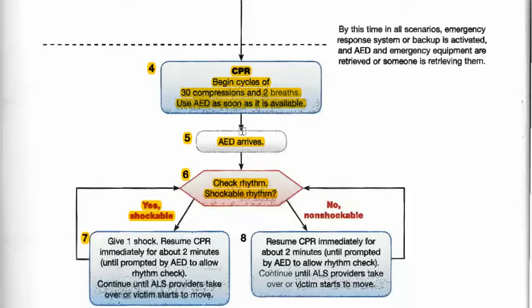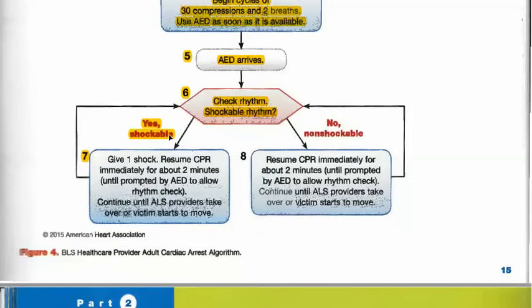Then if the AED arrives, you have to check the rhythm, whether it's shockable or non-shockable. Once you attach the automated external defibrillator to the victim, it will tell you whether the rhythm is shockable or not, because it is automated. If it is a shockable rhythm, by tapping on the button, the device will deliver one shock. Then it's very important to resume CPR immediately for about 2 minutes, 5 cycles.